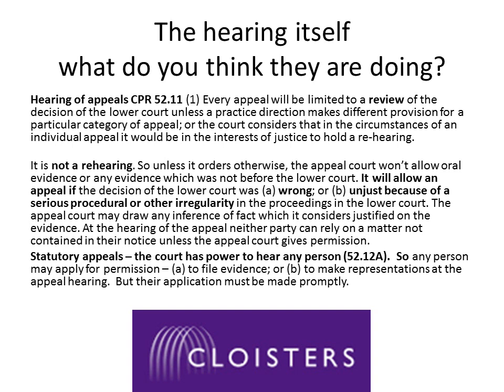Let's have a look at the hearing itself. So the hearing is limited to a review of the decision of the lower court, unless there's a practice direction making different provision for a category of appeal, or the interests of justice, in the opinion of the court, requires that there should be a rehearing. It's not, subject to that caveat, a rehearing. So unless the court orders otherwise, it won't allow oral evidence or any evidence that wasn't before the lower court. It's going to allow the appeal if the decision of the lower court was wrong, or if it was unjust because of serious procedural or other irregularity. So if you're formulating your submissions for an appeal hearing, those are the areas that you need to focus on.